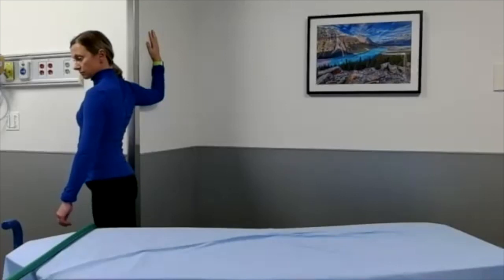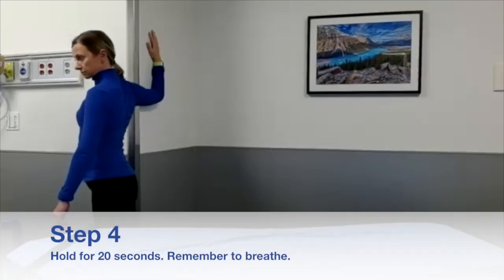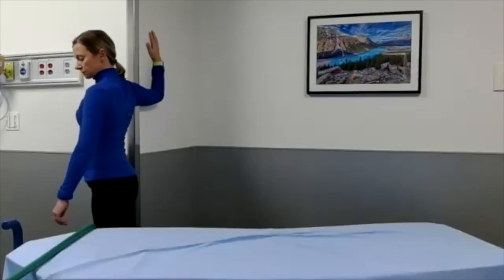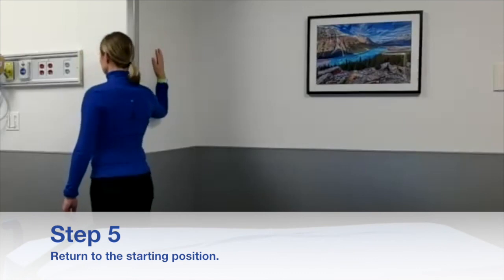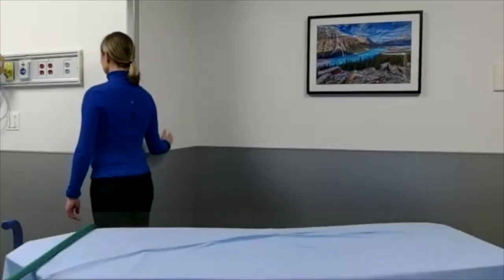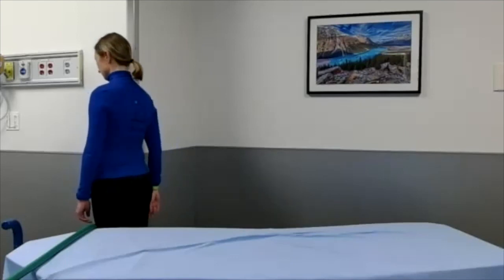Again, we don't want you to be in pain, but just a nice gentle stretch. You will be holding this position for 20 seconds. Remember to breathe, nice deep breaths in through the nose, out through the mouth. After the 20 seconds, walk your feet back to the start position and then slowly slide your hand down the wall to come out of the stretch. Before you start your next repetition, be sure to do a few shoulder rolls to reset.